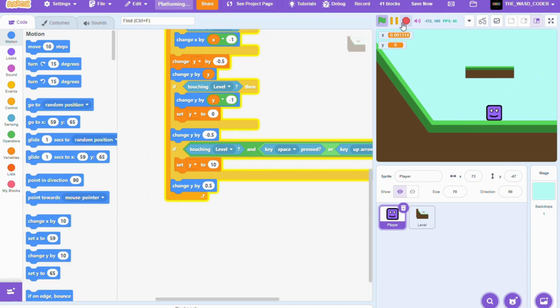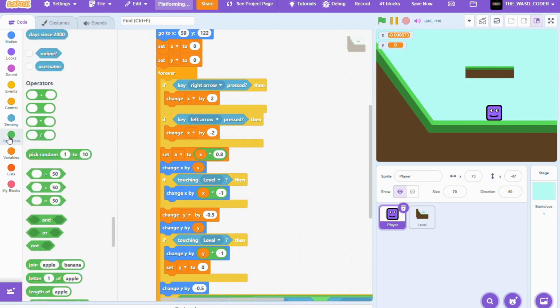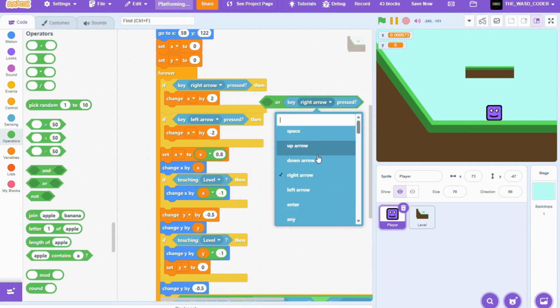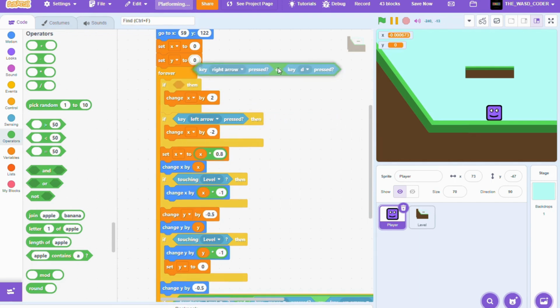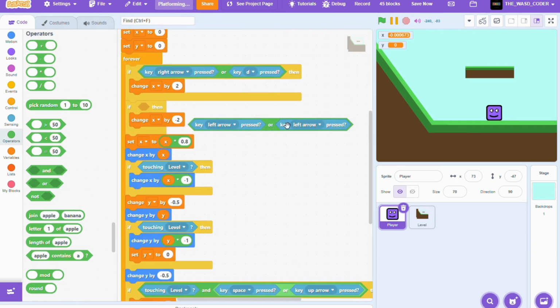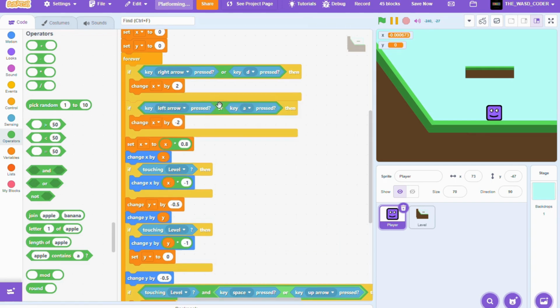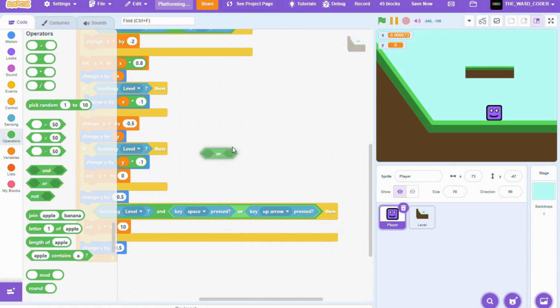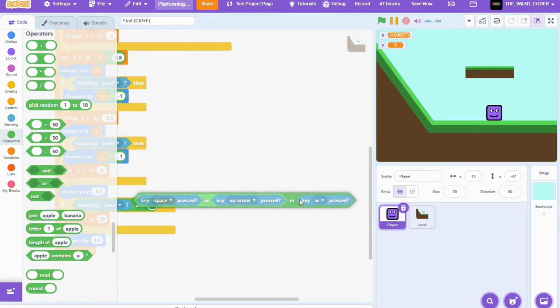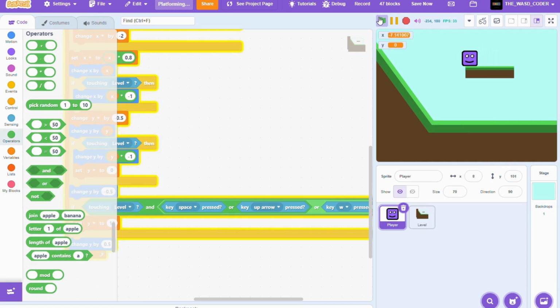Now let's just add some WASD movements. And also for the jumping, so just take the or and you can just change this to a W. Now WASD movement also works.